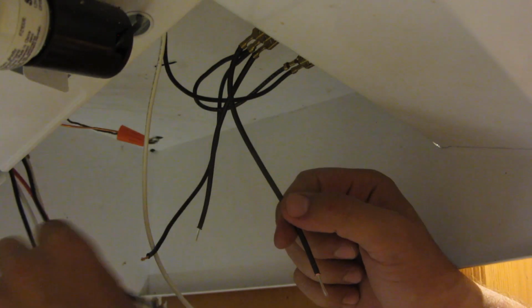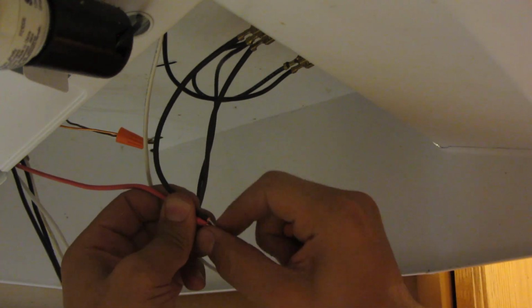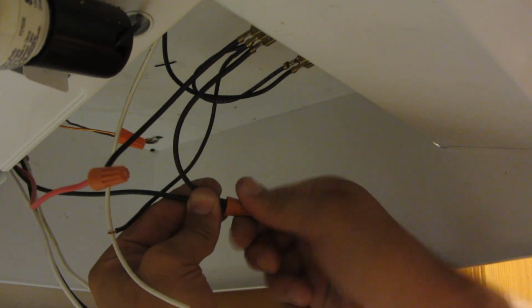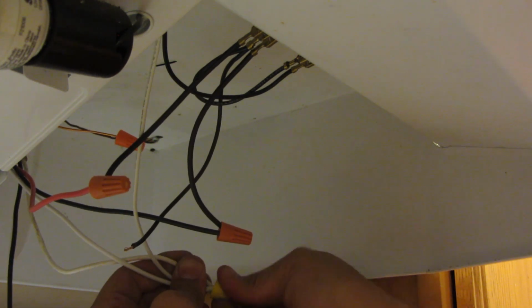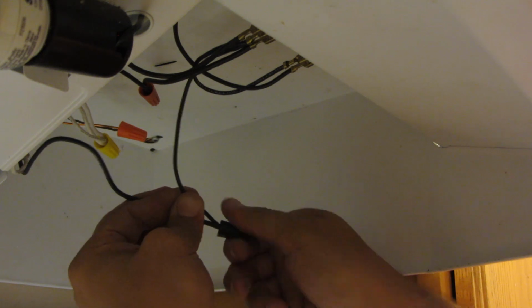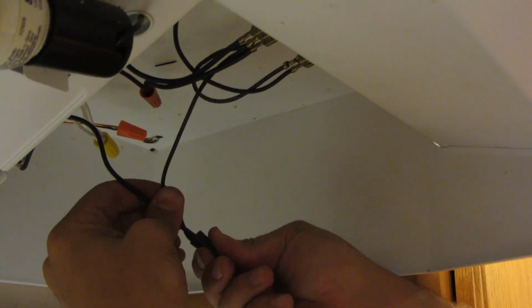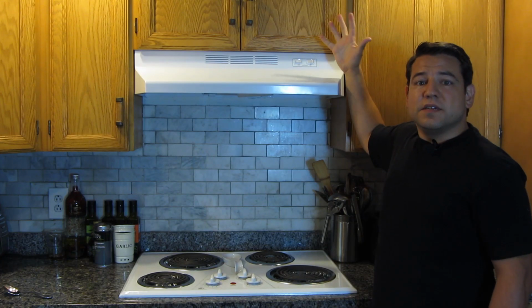Hooking up the electrical, I started with what I thought I decided would be the low-speed wire. Turns out I got that wrong. Then what should have been the high-speed wire. All the neutral wires get tied together. Then the remaining 2 wires are tied together, which is the hot wire coming from the electrical panel. I didn't show it here, but I did put the cover back over the wires. So that's it. It's all done.